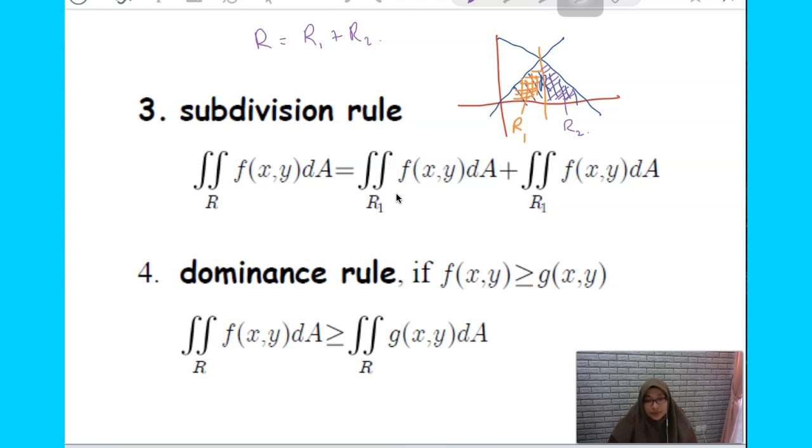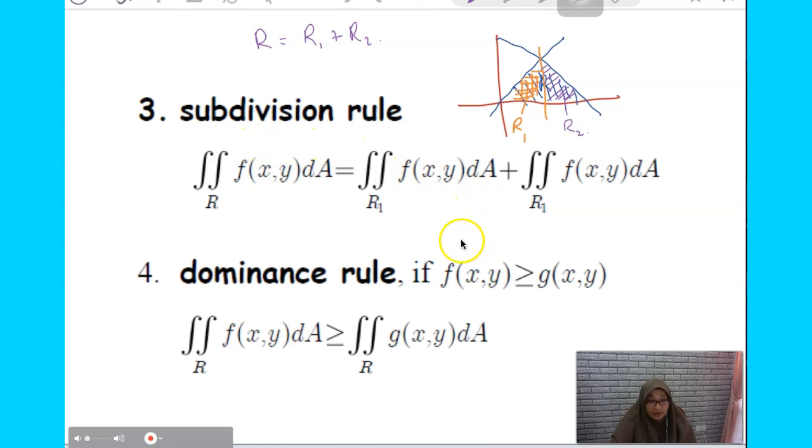So why do you need to split the region? Because the limits of the integration are different. So you have to split the region into 2. By now, of course, I cannot explain to you in detail because you don't really understand how to evaluate that. Once we have that particular example, I will re-explain it. So meaning that you can split the region into 2, then you find the double integral for region 1, and then find the double integral for region 2, and at the end of your solution you have to total them up. Okay, so that is subdivision. You have to split the region into some parts.